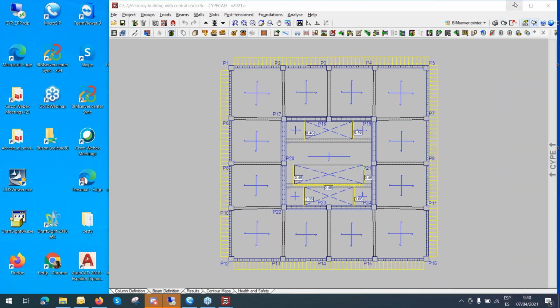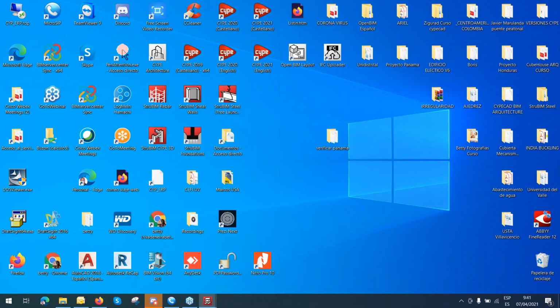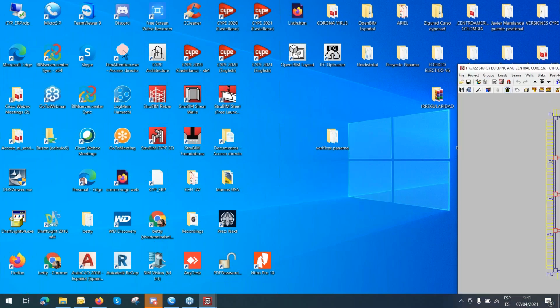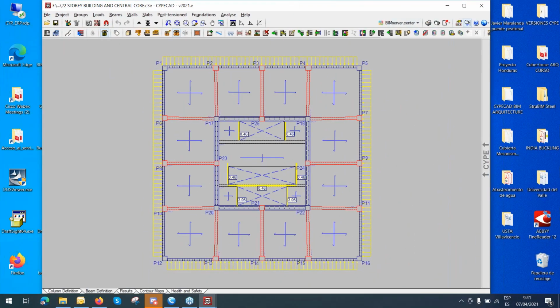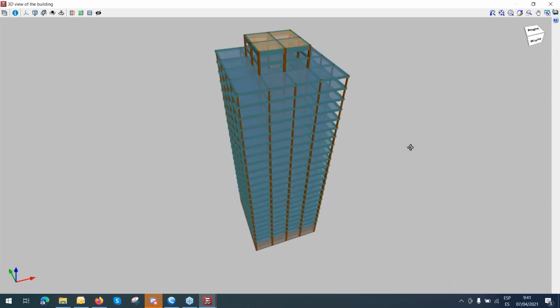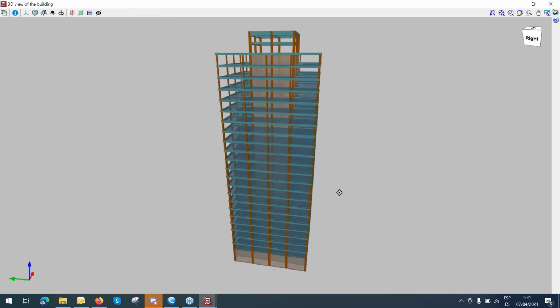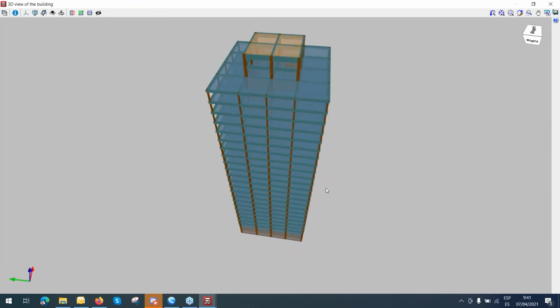All right. So first of all, I'm going to show you what I'm going to do today. Look, this. I'm still having a problem with this connection. So what we're going to do is not a 20-story building. We're going to do them a little higher than that, something like 26 stories. It's pretty easy to do, but there is another way.